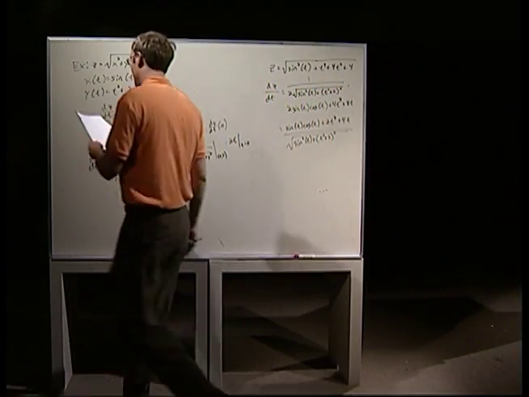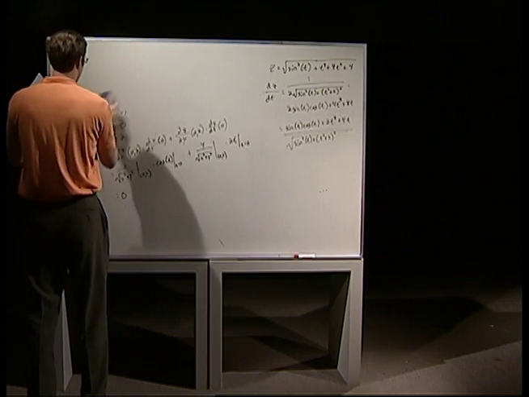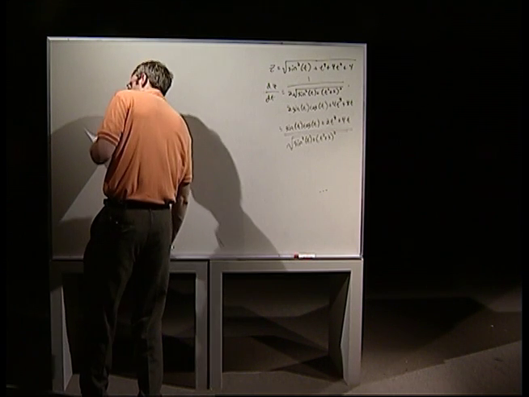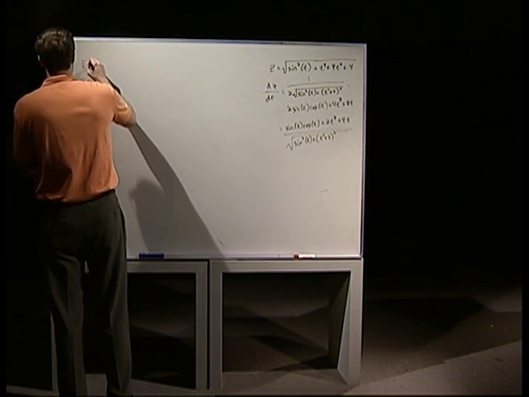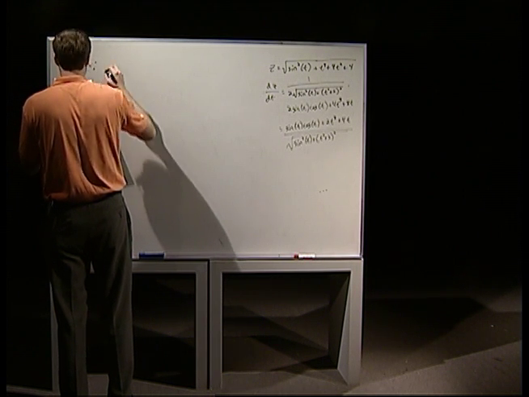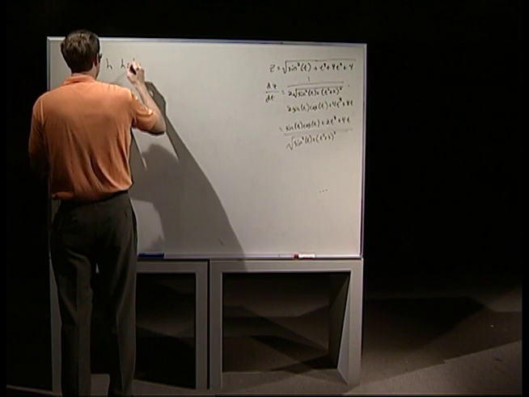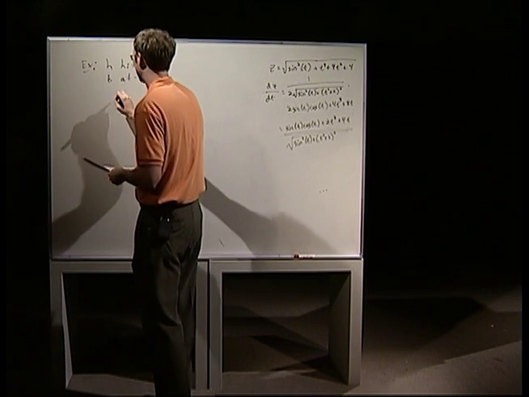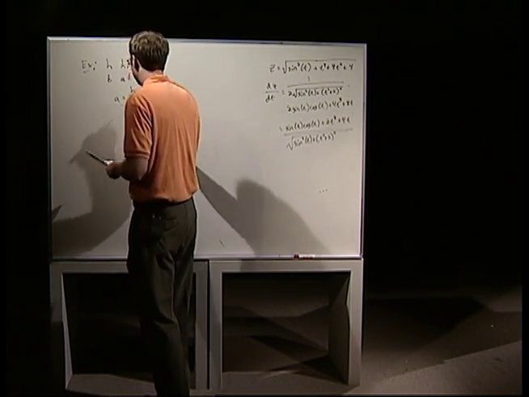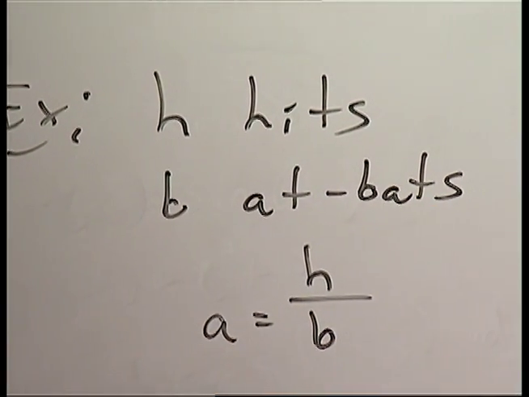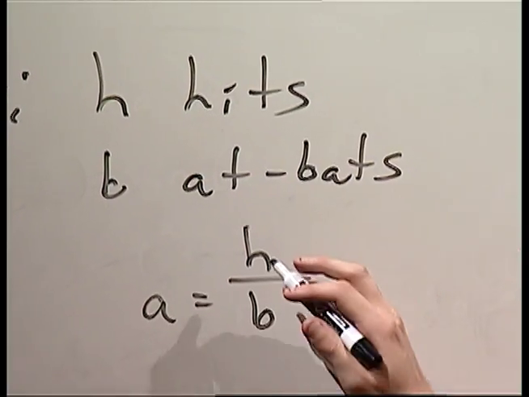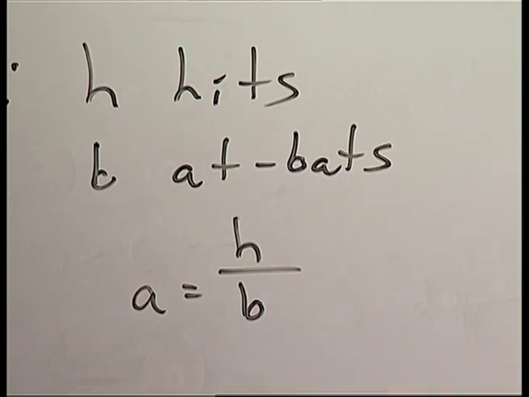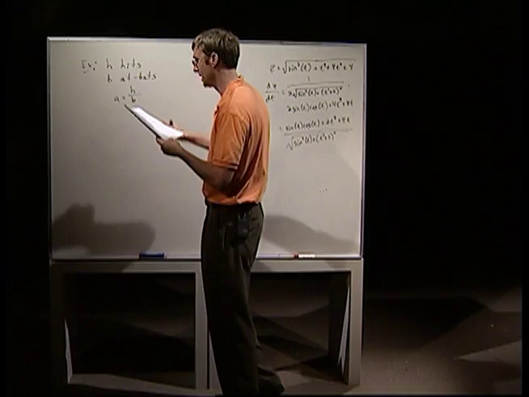All right, so let's try one that we don't have a choice for, where we don't know the functions. So let's talk about baseball for a minute. Suppose you have a player and they have B at bats and H hits. That's batting average. So batting average is hits over at bats. This is typically carried to 3 places, and units are points. You talk about a 250-point batting average, 300-point batting average, et cetera.